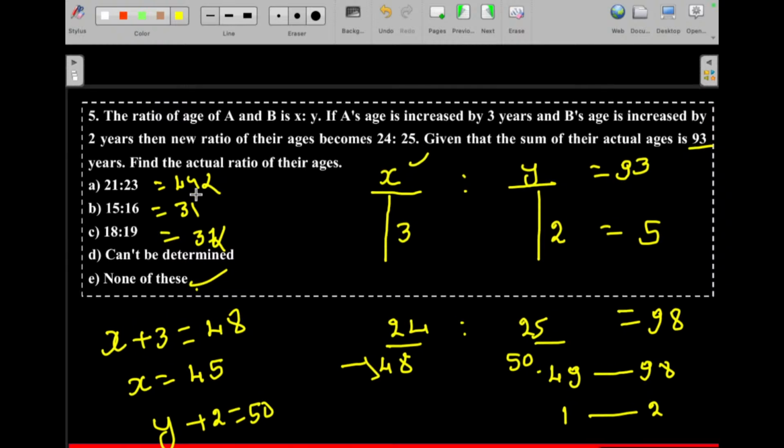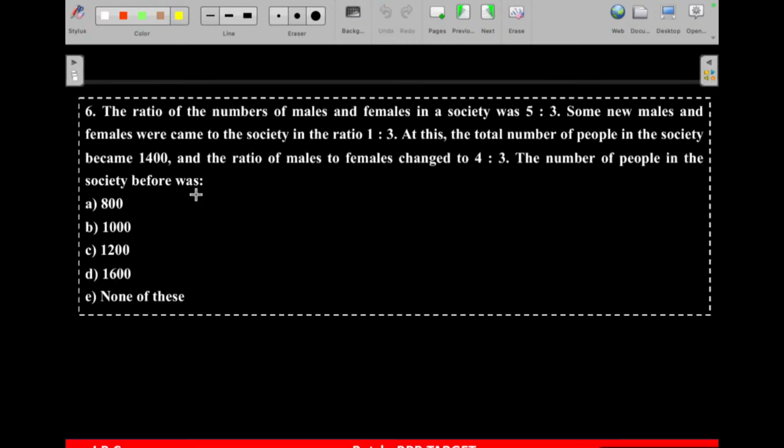So if it's the same concept, I will do the number of males and females, where some males and females are added to the total number. Same type of question, small change only. You try this question for assignment. Write down the question and try it for assignment. Tomorrow we will continue this, or you can take a photo also. I will upload this PDF, so you can do it, or you can take a photo also.